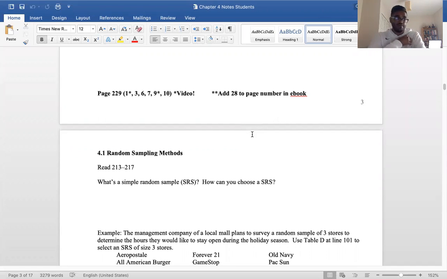So again, with convenience sampling, you're just picking the people that are around you, something that's easy. And I said the example would be if I use the AP Stat students. Okay. For volunteer, right, that's where people have the option to respond. And again, I said that that's bad because only the people that care about what's happening are actually going to respond. And so the example I gave was the lunchroom. So if you don't buy food from the cafeteria, then you're not going to care about the quality of the food. So then you're not going to respond to that survey. So that's kind of the poor sampling techniques.